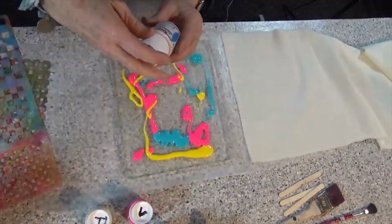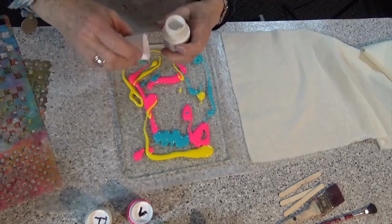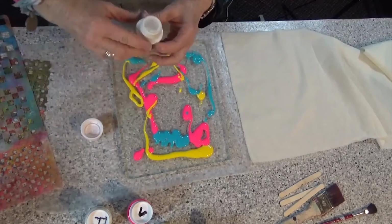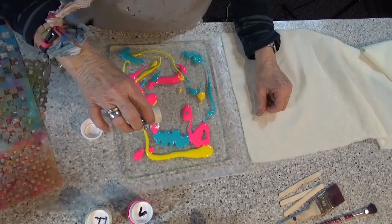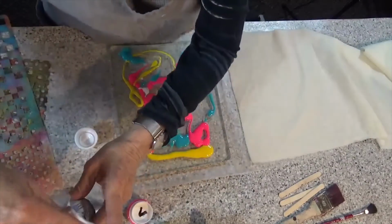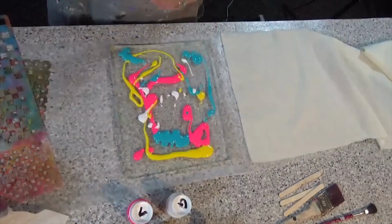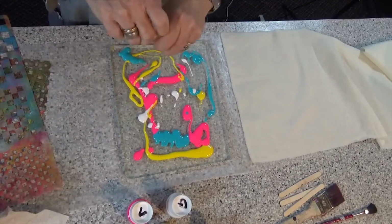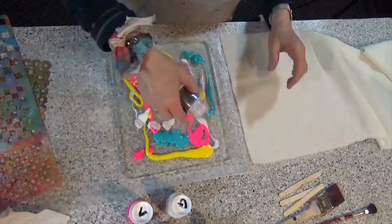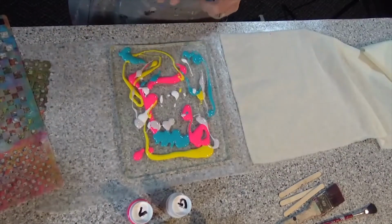And the white paint that I chose is glitter. I like glitter, I like pop, I like a lot of excitement today. So let's use a little bit of white because that's going to make my pink a really pretty color. Wipe off the rim, put the lid back on. And then one of my favorite paints of all is the fluorescent paint. Looks fabulous on fabric. I probably should have checked my lids before I started this demo. So wipe my lid. Okay, so I have quite a bit of paint on there.